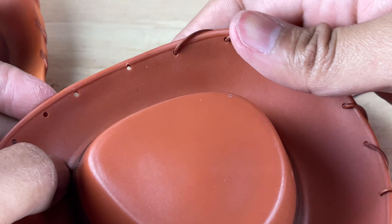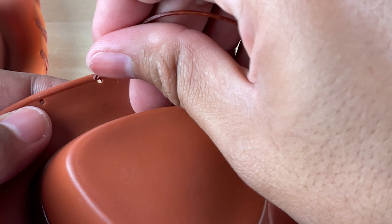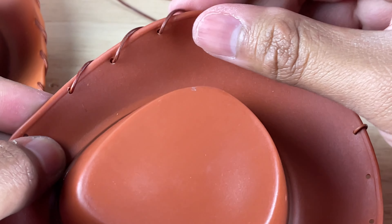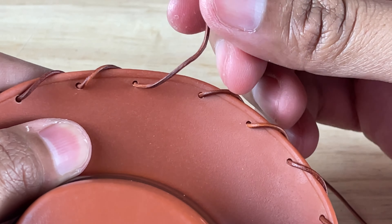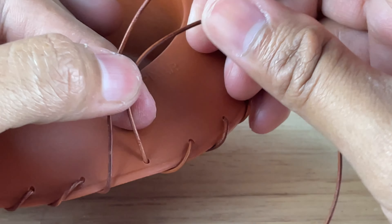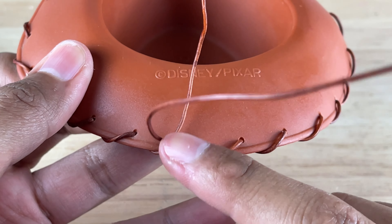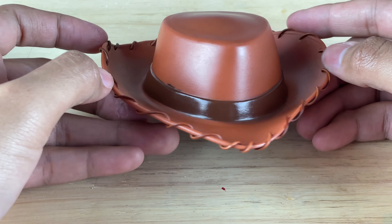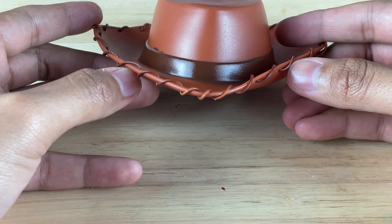I'm going to repeat that all the way around. Remember when you're doing this, you need to go over the hat, thread it from the top of the hat, and then down — that's how you're going to get your movie-accurate pattern. As you see here, I got to the end and I unknotted this first knot that I did. We want to make sure the pattern still looks good, so we're going to drag this here so it gives the illusion that it's tied, and then we're actually going to tie it back here. I did a double knot, so it's really secure. I'm going to cut the excess strings now, and it's going to look perfect. If the top of the hat looks like this pattern-wise when you're done, you've done a great job. This definitely feels more deluxe and film accurate.